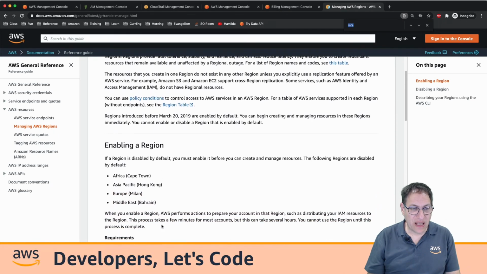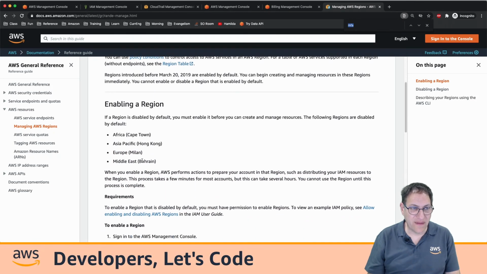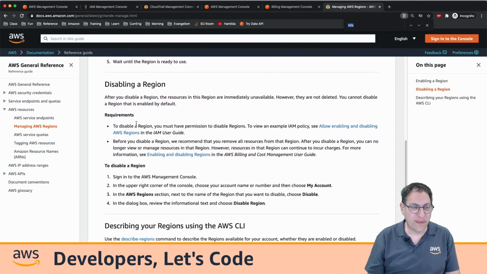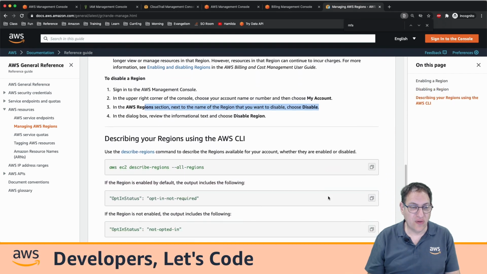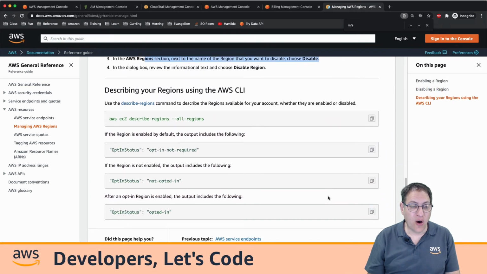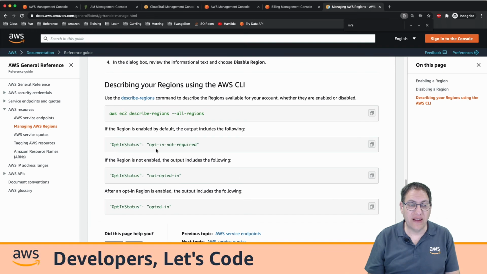If a region is disabled by default, you must enable it. Fantastic. Disabling a region: in the regions section next to the name, choose disable. So I'm not sure if you can disable one of the default regions. Not too sure. Some command line interfaces can also tell you if regions are opt-in and whether you're opted in or not opted in.